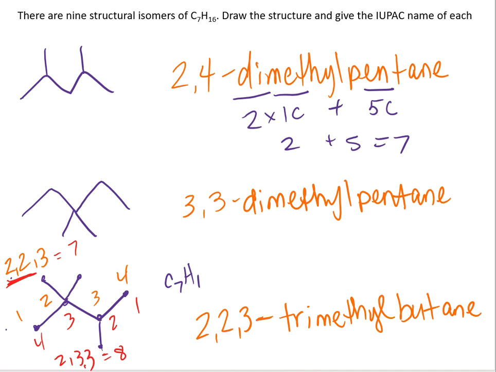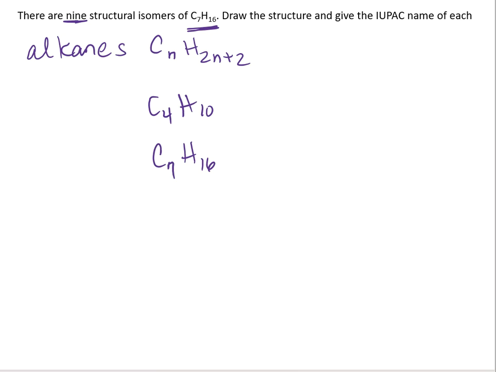There's no other way that I can do this because if I move 2 to the opposite side, I'm going to end up just numbering from right to left. So that is all that I can do. I can't go down to 3 as my parent chain because if I have 3 as my parent chain, that means I need to have 4. I'm going to go back to this and just show that. So if I had 3 as my parent chain, I need to add 4. I can only add 2. I can't add 2 anywhere else unless I extend my parent chain.